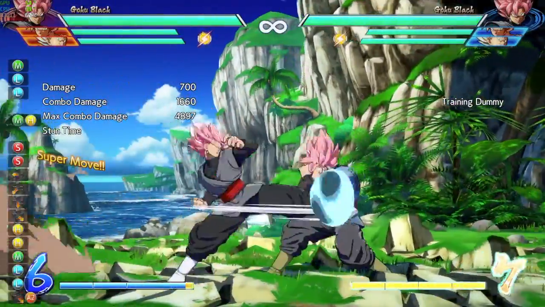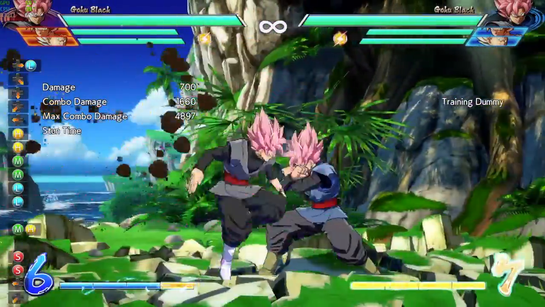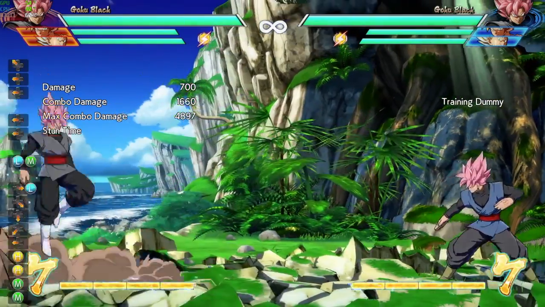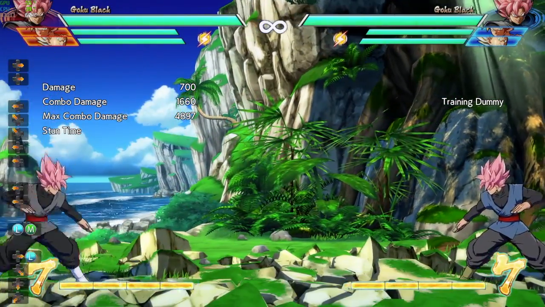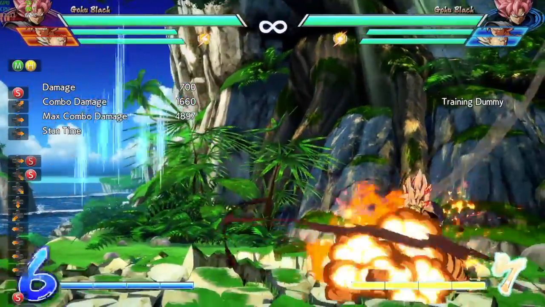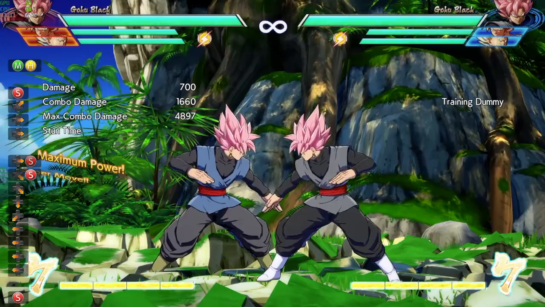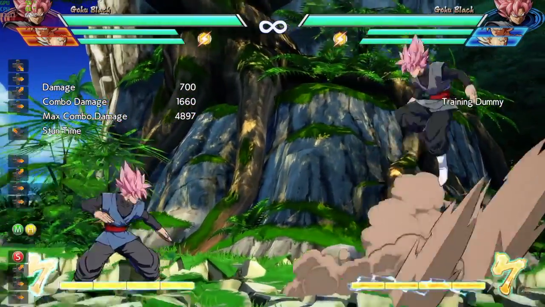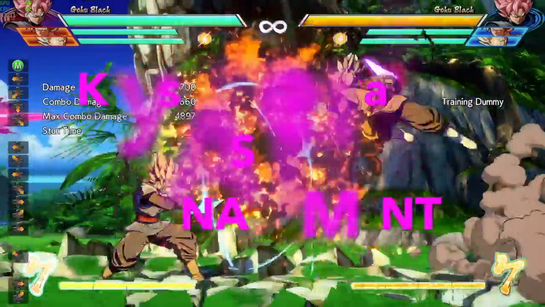There's a couple of block strings there to show you the importance. So in the neutral, of course, you want to help build meter. The more meter you have, the more you can engage with a vanish attack, or if you have assist, your assist will be able to cover you.